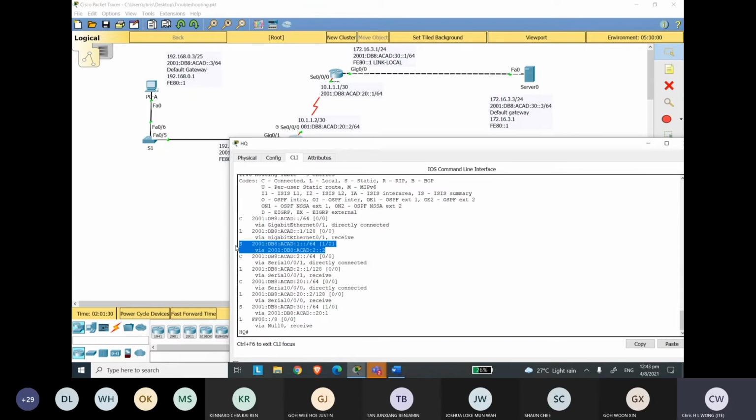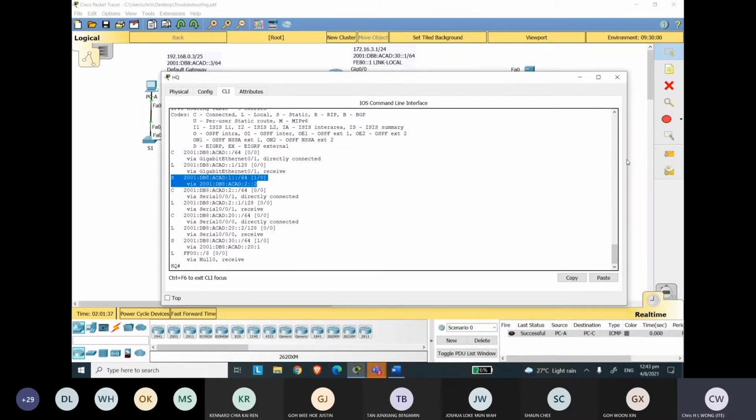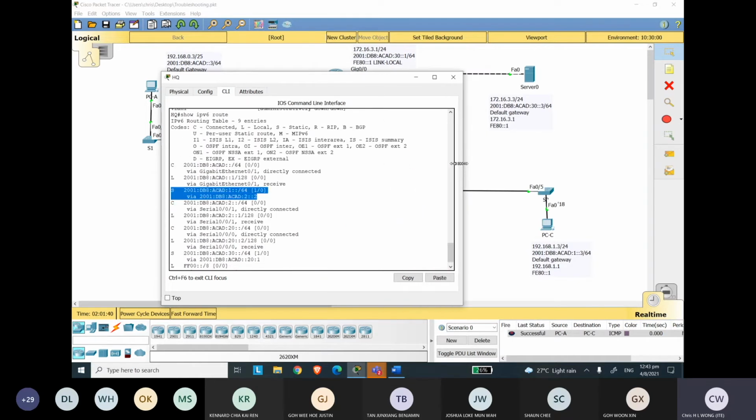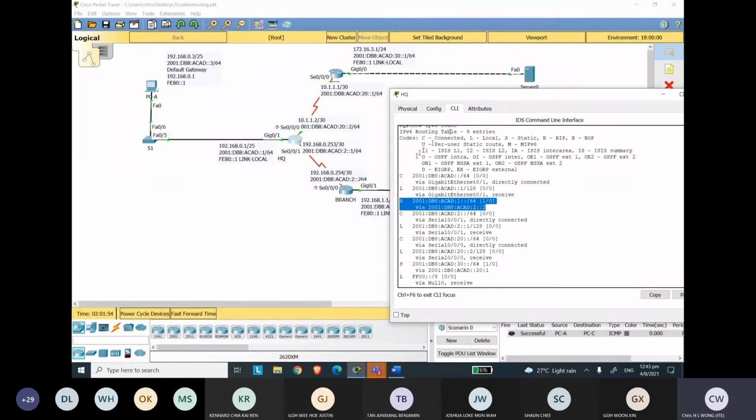This thing is very small. Can I make it bigger now? Okay, let's look at this one that is going into the one below. So 2001:DB8:ACAD:1::0. Before, there's nothing wrong. So your next hop address is 2001:DB8:ACAD:22. Is 22 correct? You check. You see HQ, in order to go to the network, it must pass through 22, isn't it? Right? So this 22 is correct now. So this one is okay.